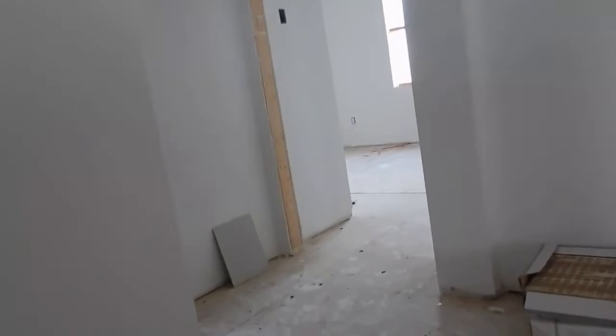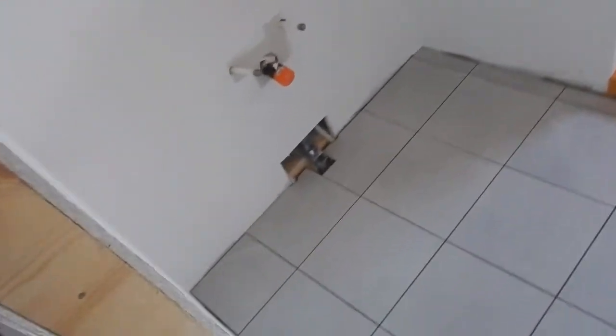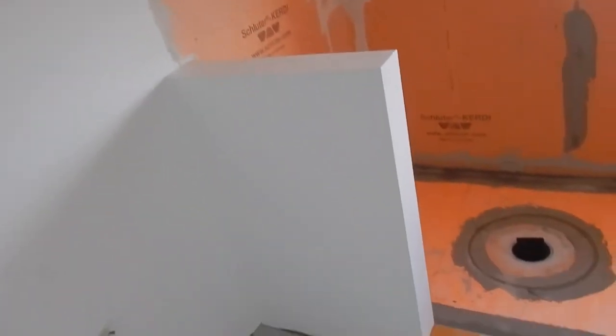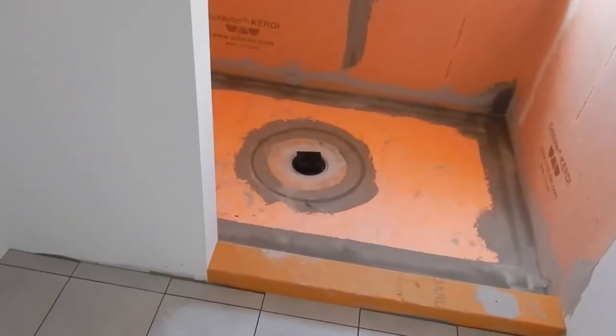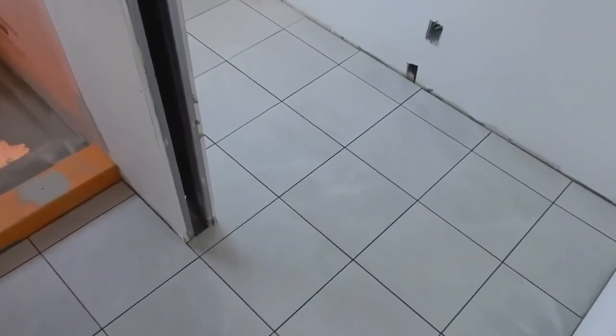And so going upstairs, see what has happened with the tiling. So the floor is done and the walls are ready to go. So that'll happen on Monday, I think. We've got the drain sitting in the center, ready for everything to end up going in the right direction. Floor looks pretty good. So we're putting a light gray grout in there. It's almost the same color as the actual tiles themselves. Looking forward to seeing what that looks like.